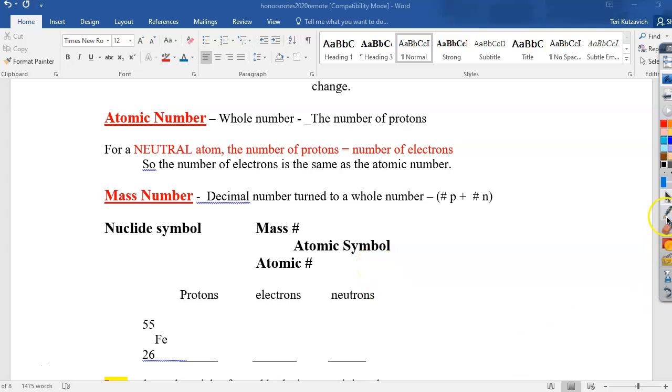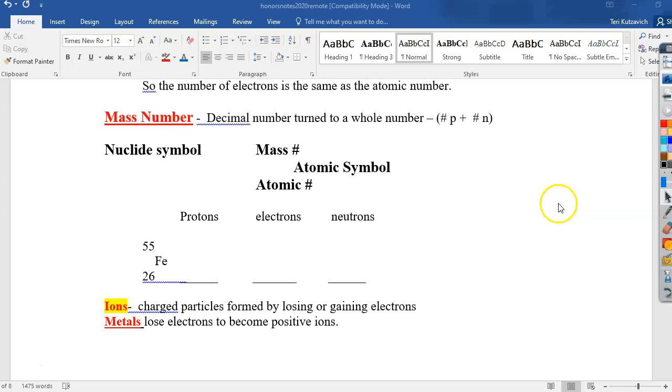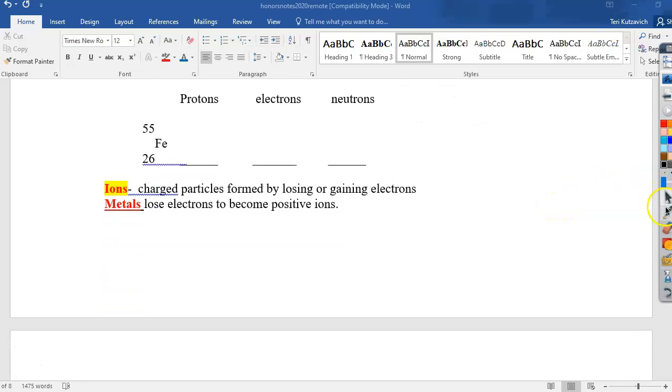Okay guys, this is hopefully the last time we're going to be reviewing these protons, neutrons, and electrons, counting subatomic particles. This will be on your test. Feel free to pause this video as you need to. That's why I made the video, so you can pause it as needed and you have time to do it. All right, the first one.